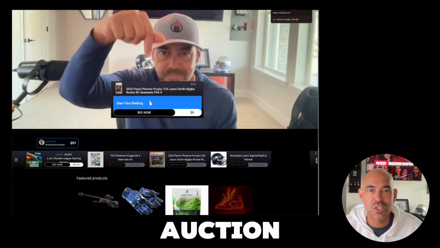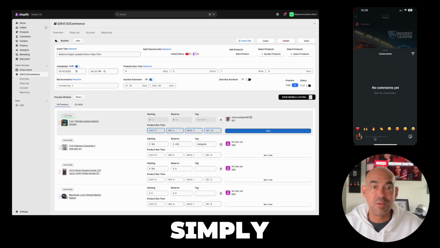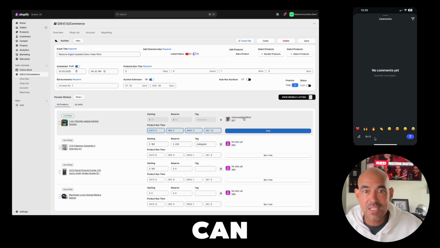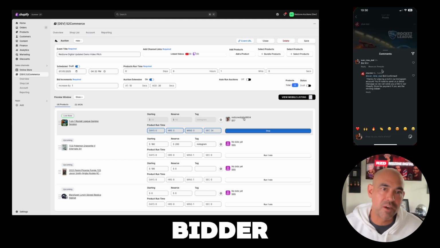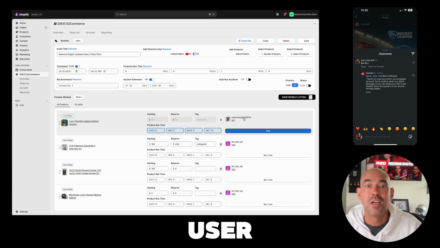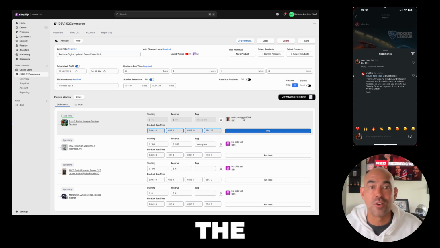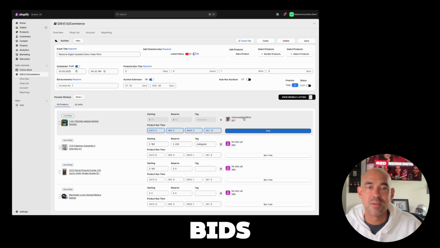When we post in auction channels like Instagram and LinkedIn over here, you'll make a bid by simply making a comment in the post, and you can see that our ChatBid digital agent will reply in real time, providing updates on time remaining, current winning bidder, and current winning bid amount. ChatBid will also notify the user if the bid is lower than the current amount, and it also has fraud detection to monitor unusual or fraudulent bids.